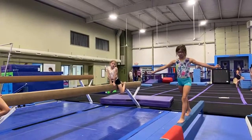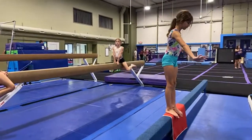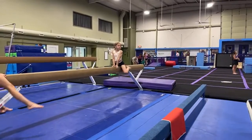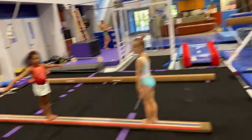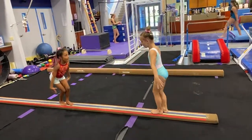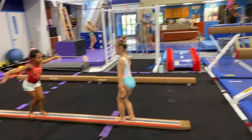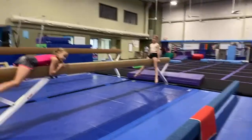I'm going to cut you girls out of it. Sorry. When you're on the blue beam, then we can see. All right, so we've got these girls over here that are going to be working on there. Go ahead, you can show them. Kick, kick, plie, split jump. Very nice. But I'm going to aim the camera over this way.